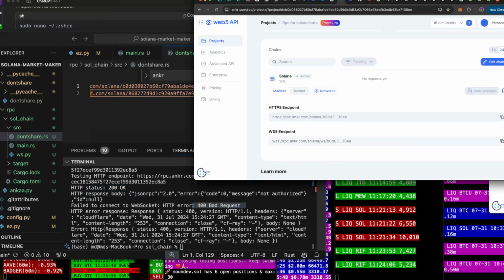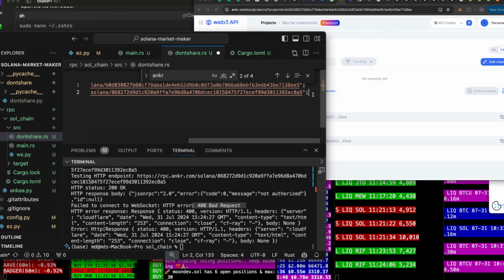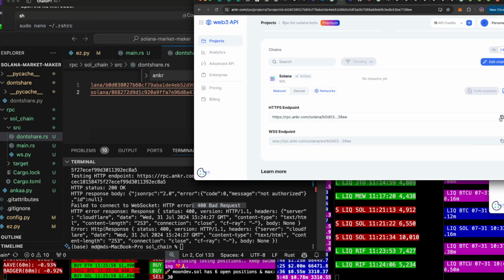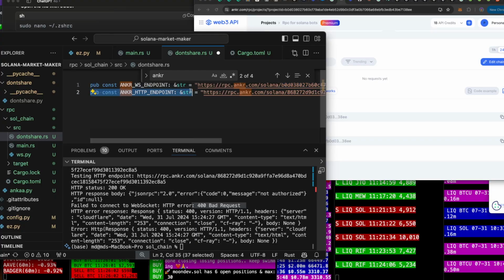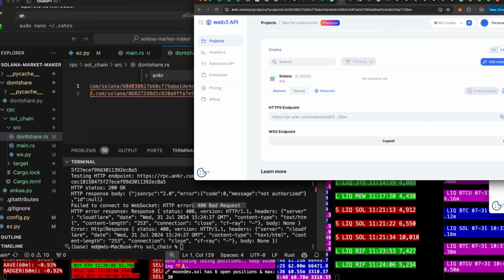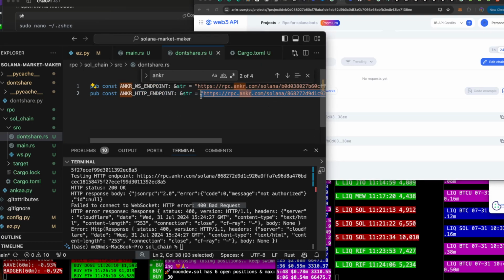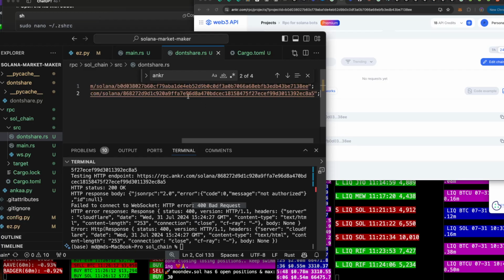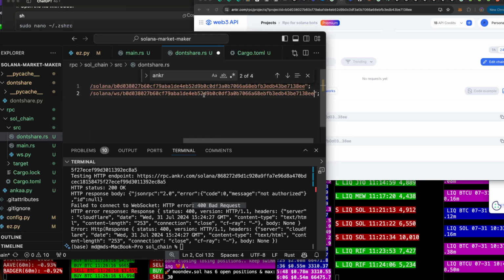All right, now you know the problem. You can see the error in the Rust, and I missed the 5. Oh, thank you. But you know the error now. And that would have been a different error. So long story short, the HTTP works, but the WSS does not work. And we can read that error here.